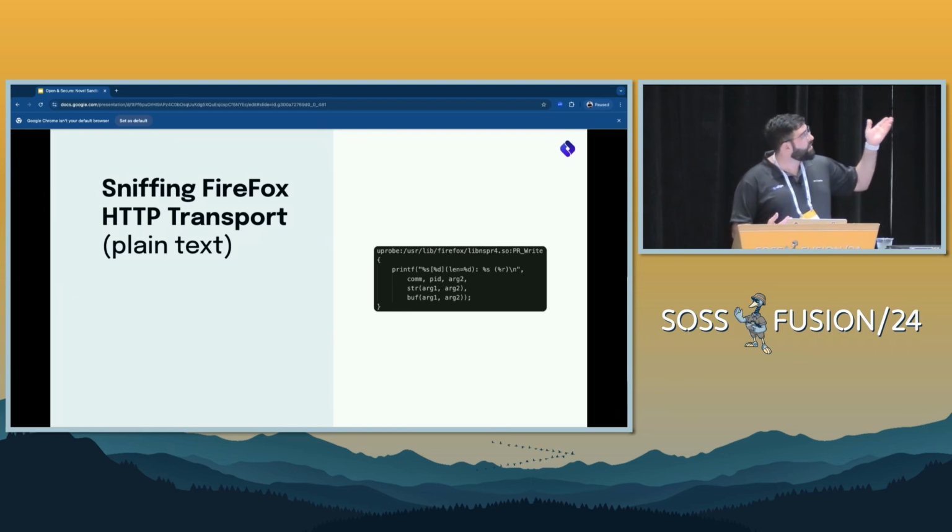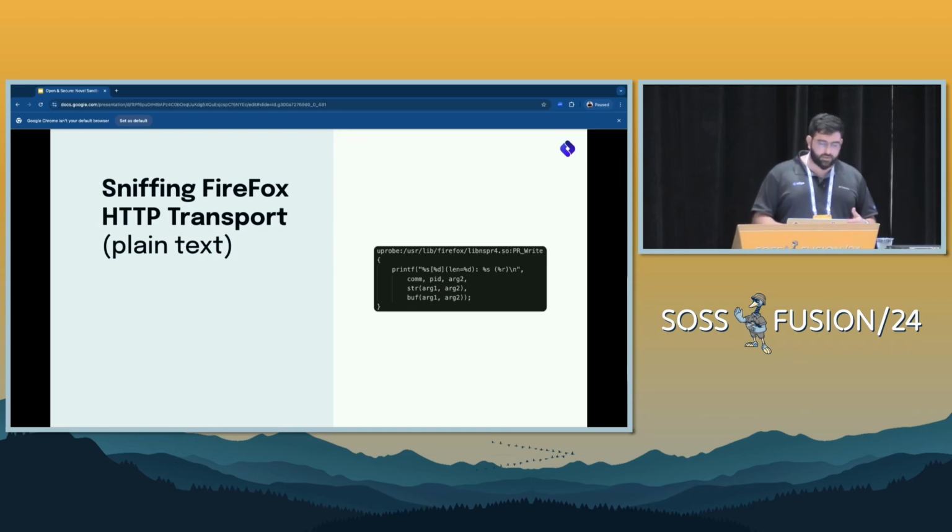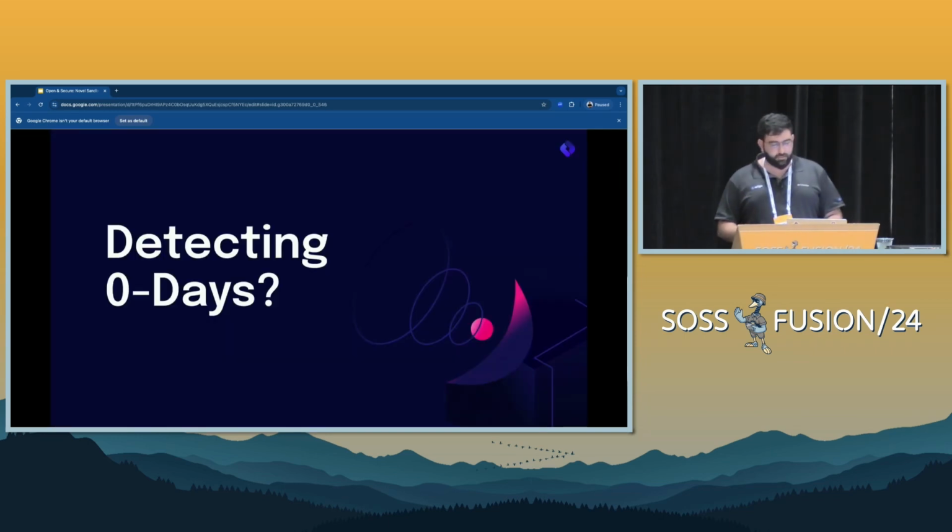This is an example of how you can sniff a raw HTTP packet before it actually gets executed, see the parameters of your Firefox packet, and decide whether you allow it or not. Just imagine how cool it is. It can be like a WAF on steroids, 20 times better, but this is just a tiny example.